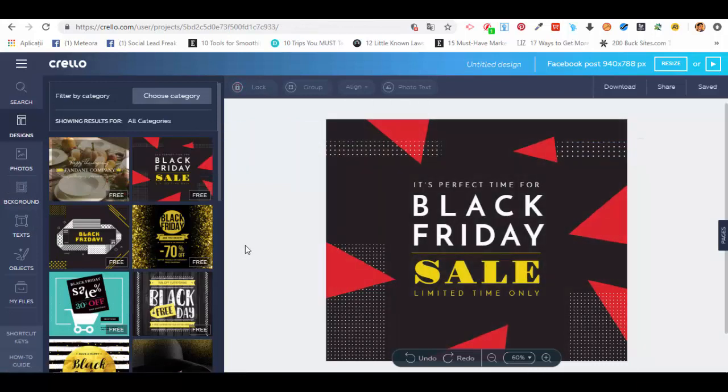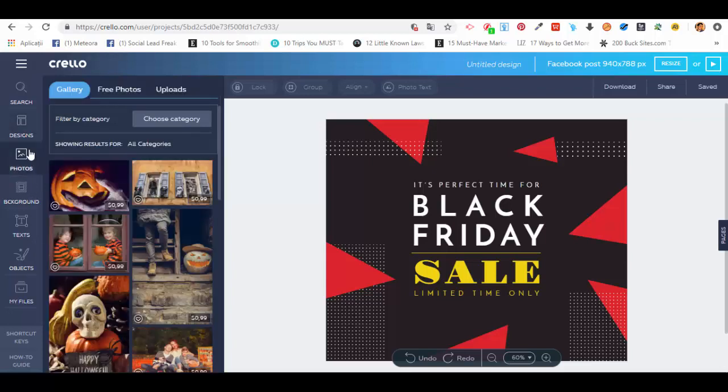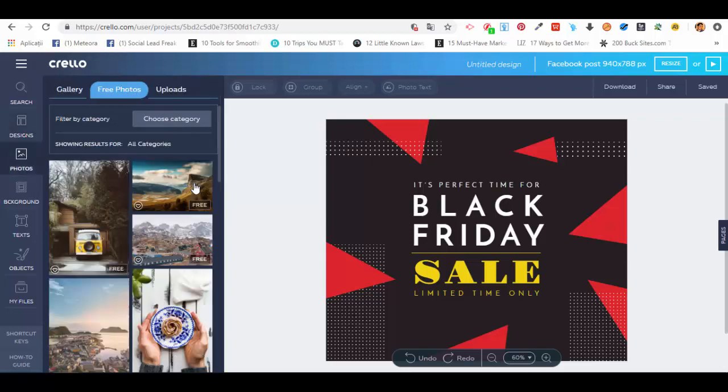Now, basically, where are the elements that we can manage? They can be found in the left side menu of the screen, where you can see the mouse cursor right now. So the elements that you'll probably play with the most, because photos, it's easy to insert them. You have seen already how you can do that.